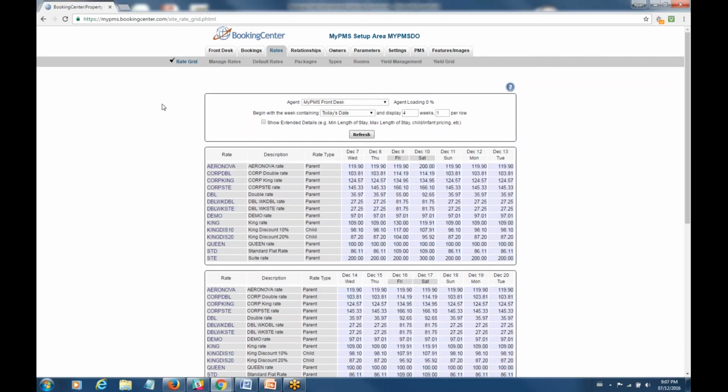So again, the key thing here is that you can update rates now on a specific date just by going to the rate grid, clicking on the specific date and rate plan you want. When you update that rate, it is immediately saved within the BookingCenter database. And if that rate plan is tied to any third-party channel, whether it be the GDS, the OTA, or any of the channel connects that I mentioned earlier, that rate update will obviously be sent accordingly.